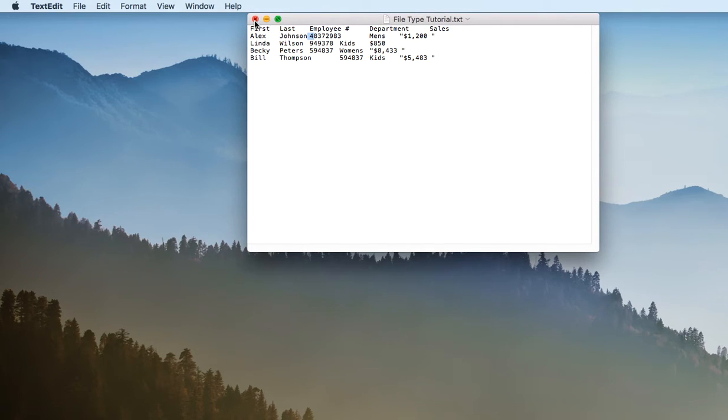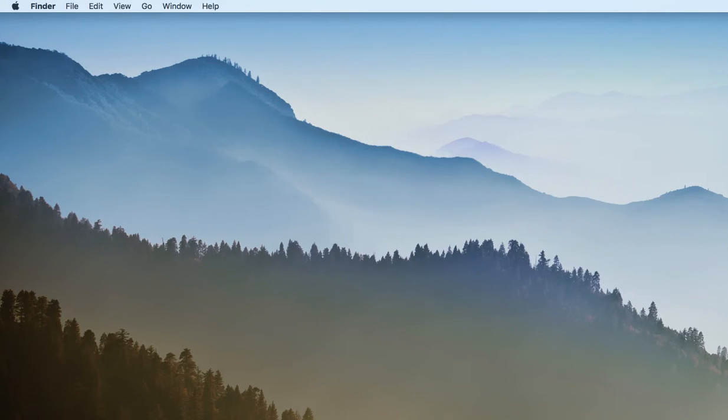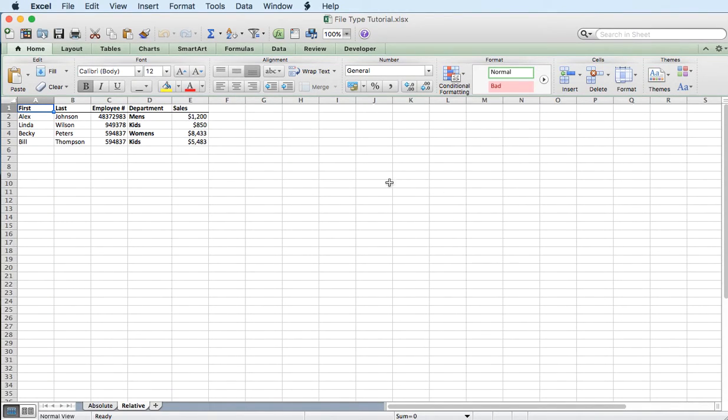So again, the most common file type is probably going to be .xlsx. If you have a macro within your document, you're going to want to save it as .xlsm to have that macro enabled when people open up that file in the future. .xls is just an older version of Microsoft Excel, and .csv and .txt tab delimited are both going to be used a lot of times when you're uploading data into an online platform or some kind of database that wants a really stripped down version of your data. So hope that helps, and just keep that in mind when you're saving file types in Microsoft Excel.